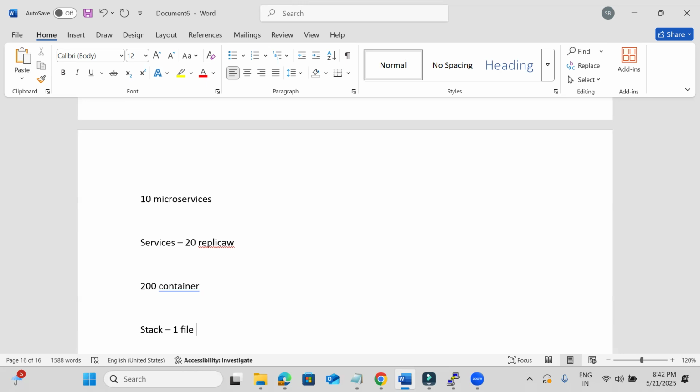If you understand this, then we can go for Kubernetes, because we don't use Docker Swarm or Docker Compose in real time, but the Dockerfile we will use because we want the images. In our real projects we would be using Kubernetes.